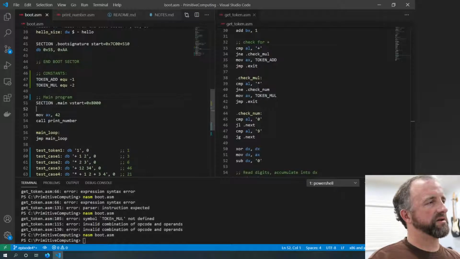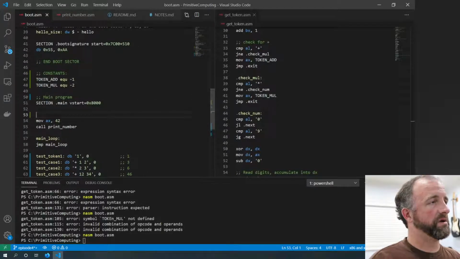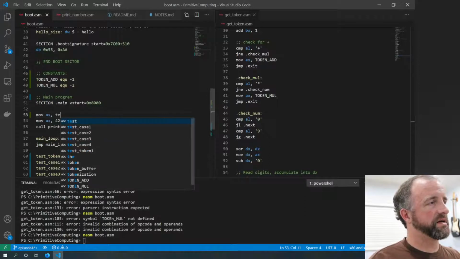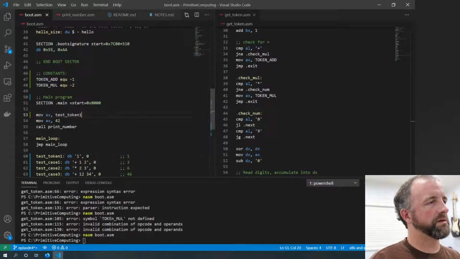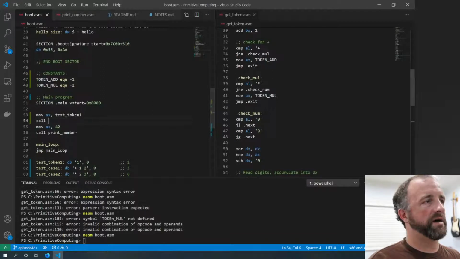So here in our main program, the first thing we're going to do is move into AX test token 1. Then we're going to call set. I'm going to rename that to set token buffer.